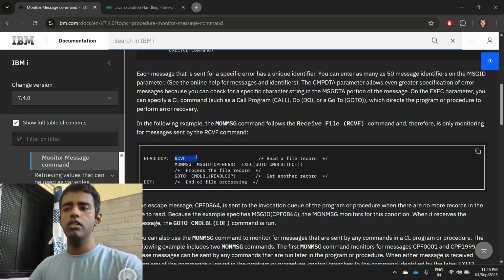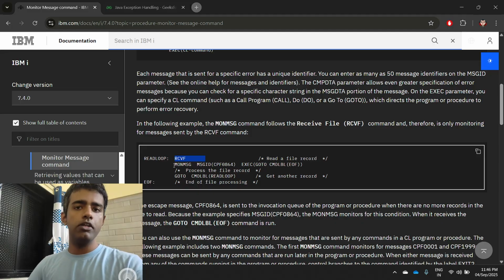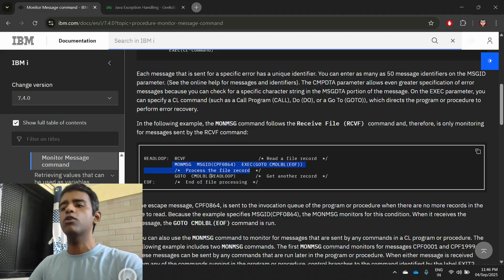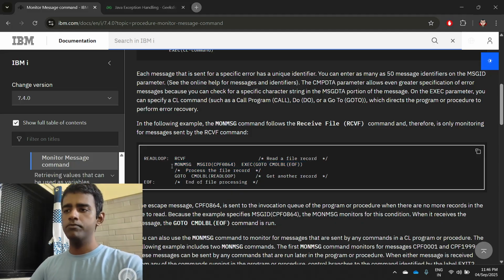First comes the command that we are trying to monitor, and we are trying to monitor if there is an exception on this line, and if there is an exception on this line, then what should happen. The MONMSG is always written just next to the command. It is trying to monitor this message, CPF0864. So how would you know what CPF0864 is?